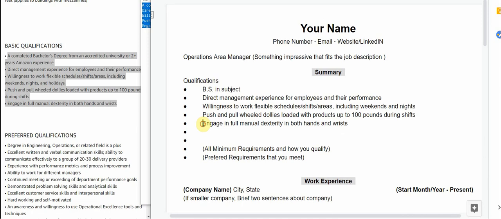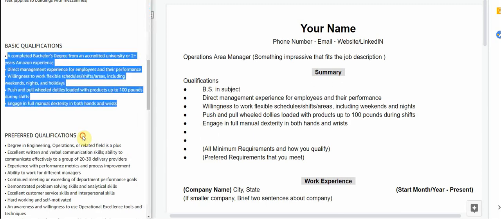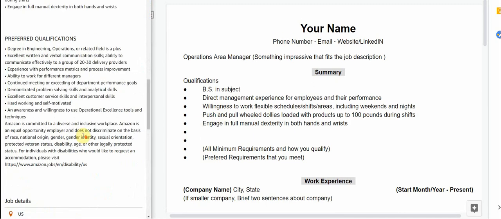And go down to the next one. Engage in full manual dexterity in both hands and wrists. If you have that, put it there. So now you have shown the recruiter very first thing right off the bat that you qualify for the basic requirements. So now we're going to go down to the preferred requirements.